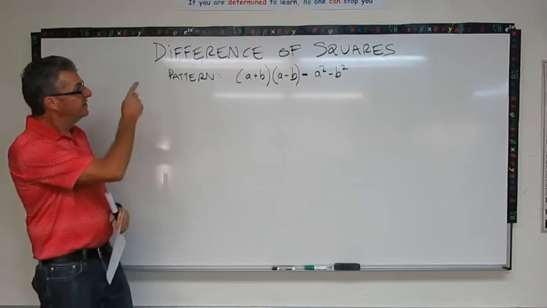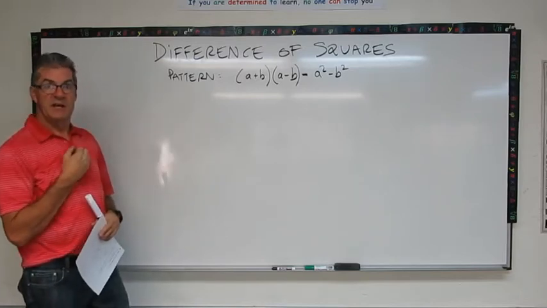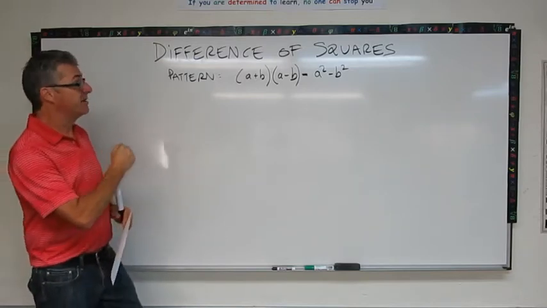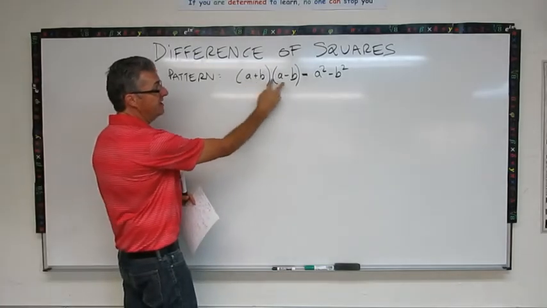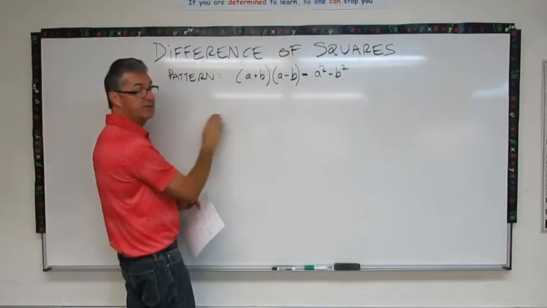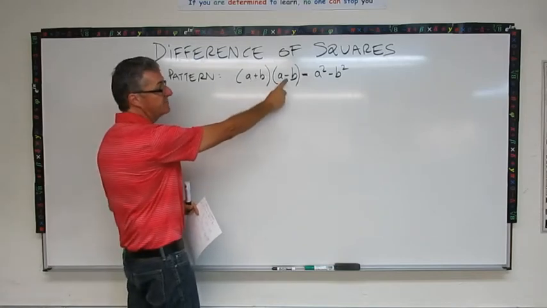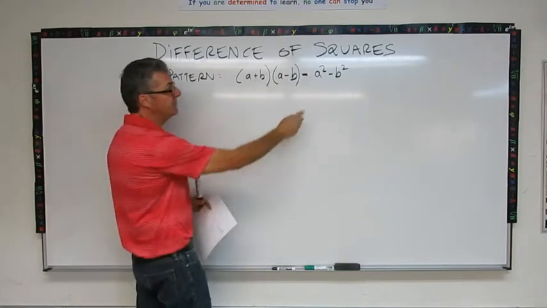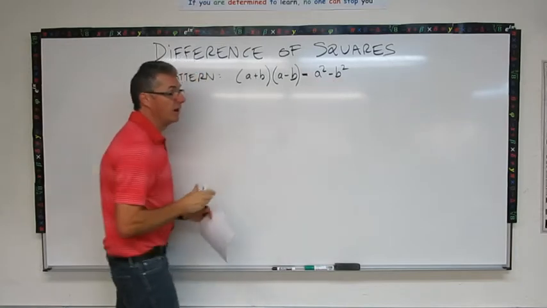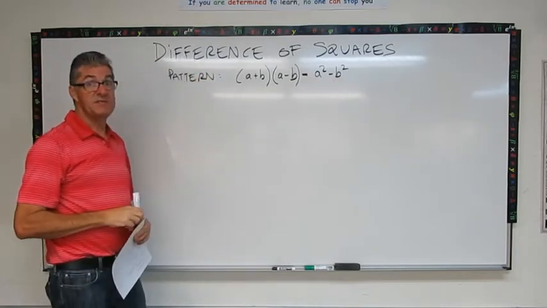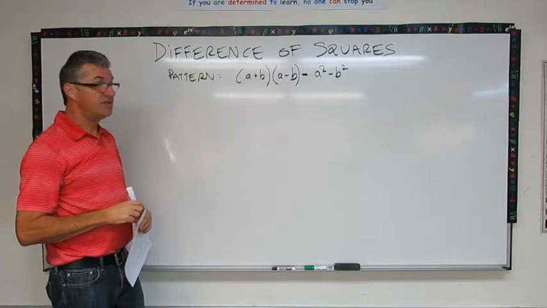Today's lesson, difference of squares. The difference of squares is this pattern. When you have a and b in each of your binomials, the binomials almost look the same, but in the first one it's plus and the second one it's minus, then the result is just going to be a squared minus b squared. And we can use this to work some expansion problems more quickly. So let's take a look at one.